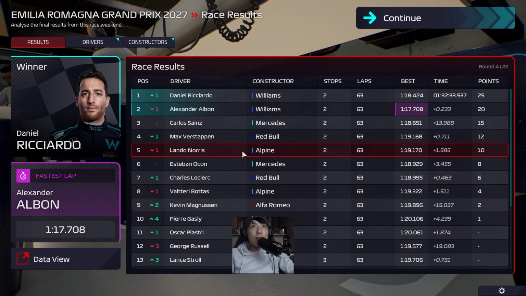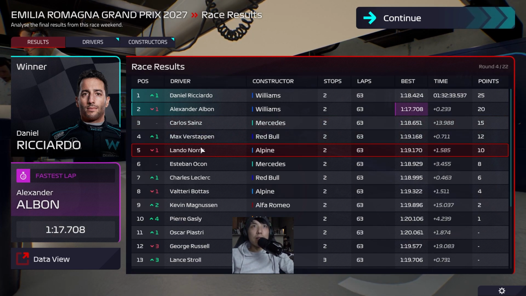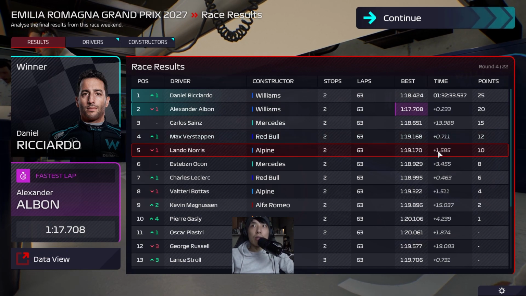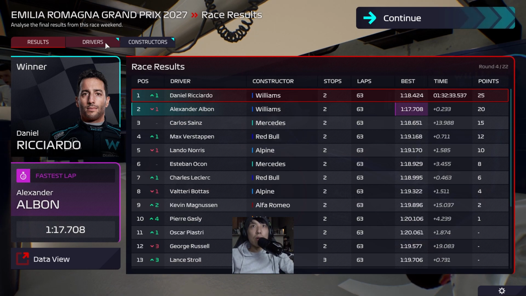Norris all the way down to P5 after spending the entire wet portion of the race in P3. So obviously Norris has better wet pace than he does dry pace, as he got passed by both Sainz and Verstappen, and then gapped at the end there too. He finished a second and a half behind Verstappen. So not a great day for Norris or Alpine.